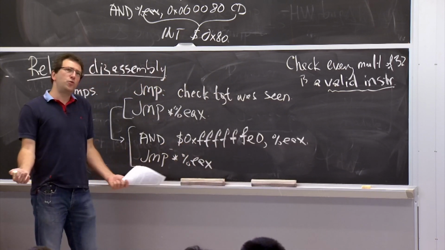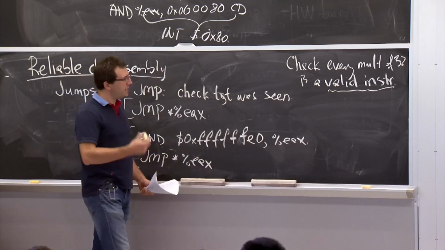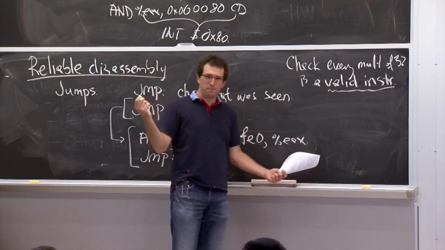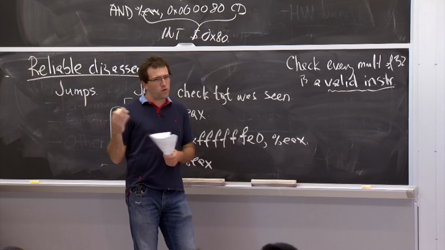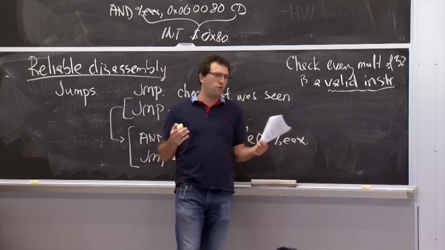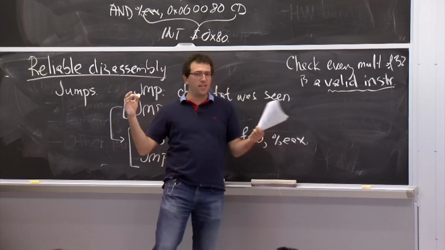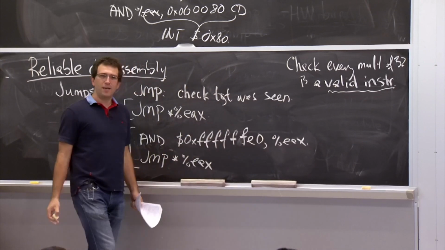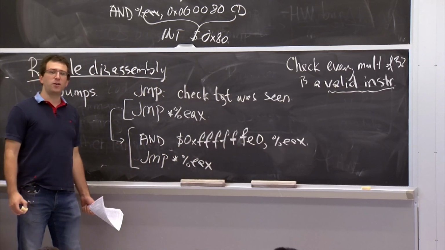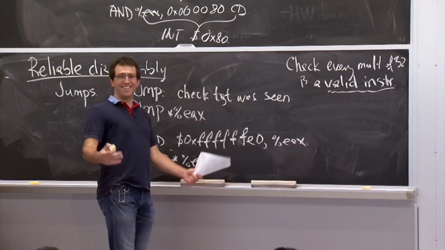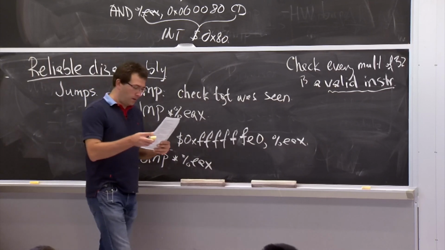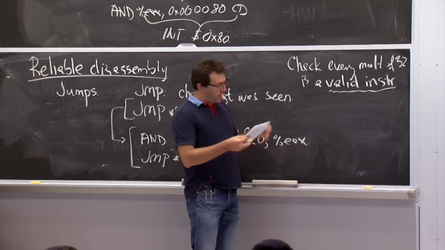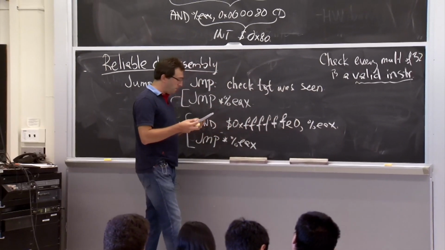So yeah, I think the 32 is not set in stone. Native Client has to have 32-byte blocks, but something on that order probably works. 16 is probably a little short. On the other hand, 64 could work. 128 maybe is getting a little longish, but I don't think you can derive 32 from first principles. Make sense? All right. So that's our plan for reliable disassembly.